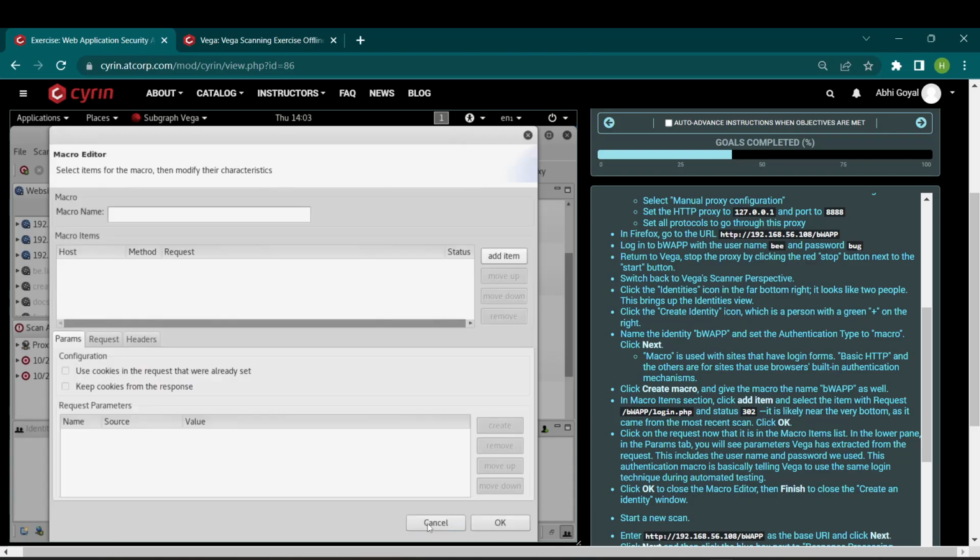So we will click on OK. So we have added our login. Now when we click on OK, our login credentials that we have provided will be saved in Vega. So while performing the attack, which we will do later in this lab, this login credential can be used to perform that attack on a deep node. So we click on OK.